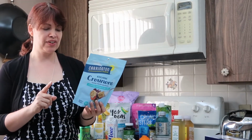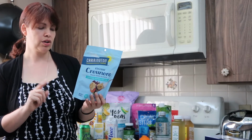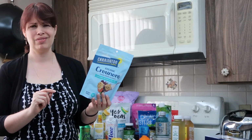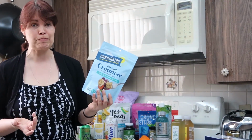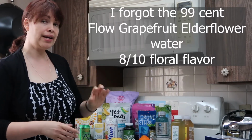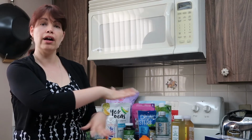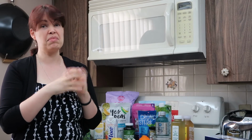So these are crispy puff quinoa, organic turmeric, tapioca syrup, quinoa flour, coconut oil, pea protein, banana powder, roasted garlic, sea salt, and cracked pepper. I figure that sounds like a really weird combination, so what the heck, $1.99, let's go ahead and try it. So these are just some of the things, like I said, that are new at my Sprouts. If it's something that you've already tried, please let me know. By the time I edit this video, I hope to have tried all of these to give you guys my verdict. Are they 8 out of 10? Are they 5 out of 10? Are they meh? You know, just to see what you guys think.